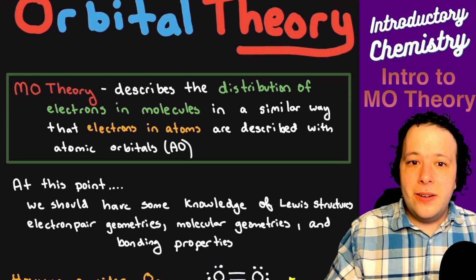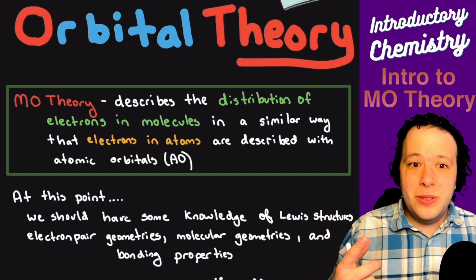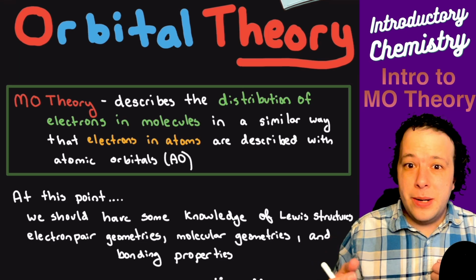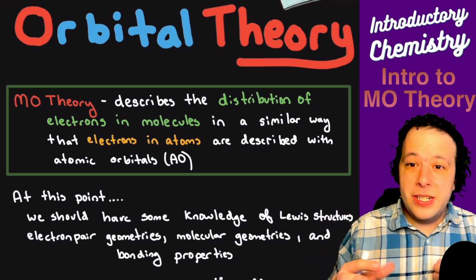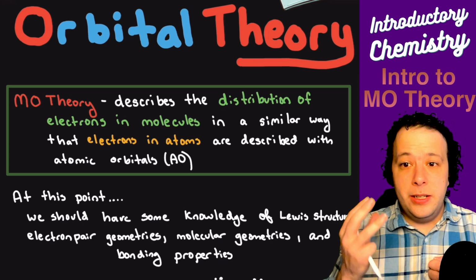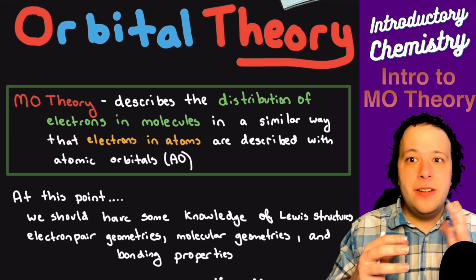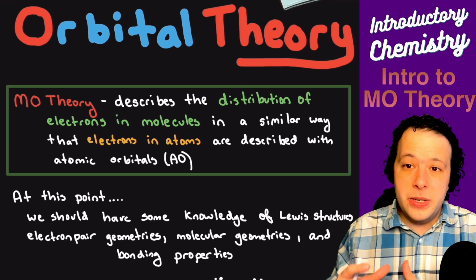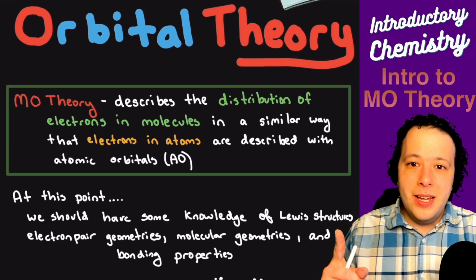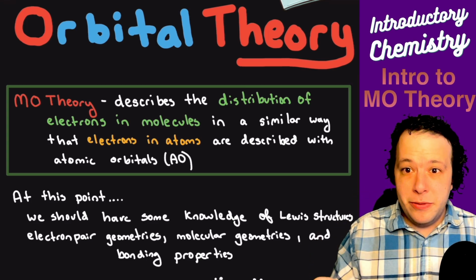orbitals. Now, up until this point, we should know a few different things before continuing with this video. You should have really good knowledge of Lewis structures, electron pair geometry, and molecular geometries, so everything that's VSEPR oriented. I would recommend knowing a little bit about valence bond theory and hybridization and that viewpoint versus molecular orbital theory, which is a different way of approaching the same type of problem. And we're going to be explaining some bonding properties that have been seen before.